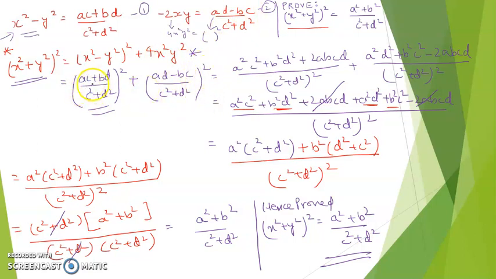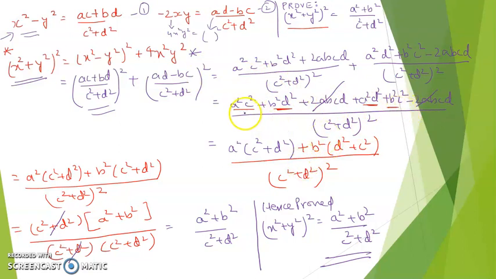So square of numerator, square of denominator. AC plus BD whole square will give me A square C square plus B square D square plus twice ABCD upon C square plus D square whole square. Using this identity I have solved this. Now it is very elementary, students. A minus B whole square is A square plus B square minus 2AB. So I substituted the identity, with C square plus D square whole square in both denominators. Are you following, students? In this way we will substitute the values. Twice ABCD minus 2ABCD cancelled.